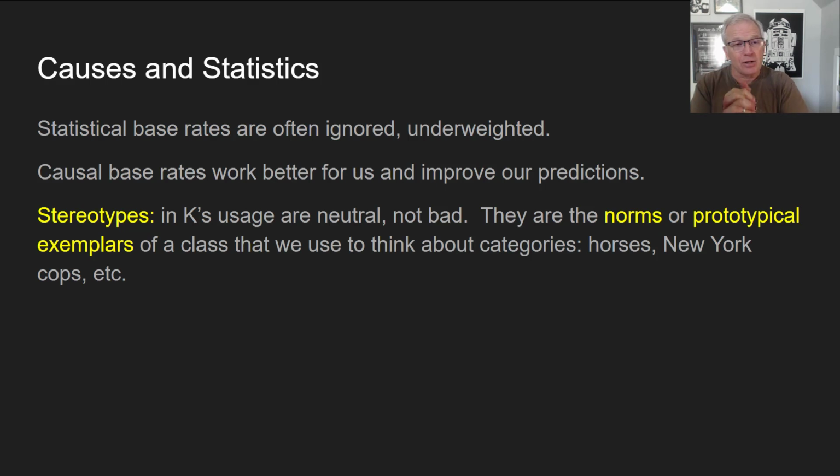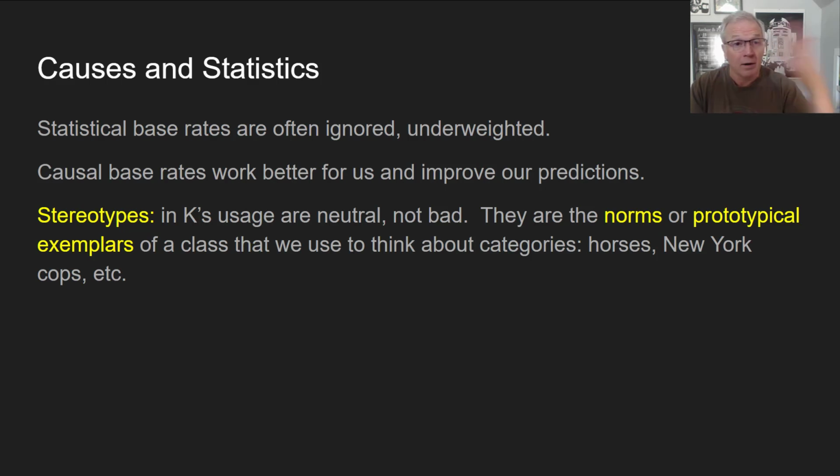So what's happening is not just the fact that somebody's using a stereotype to talk about Mexicans, but they're using a stereotype that includes some of these really negative characterizations. We all use stereotypes more generally. That is, we use an item or a typical instance to represent a class. And what's being protested in the case of a racist stereotype is the particular details of that stereotype in that case on the basis of race. Okay, so Kahneman's using stereotype and the idea of norms here in a neutral way.